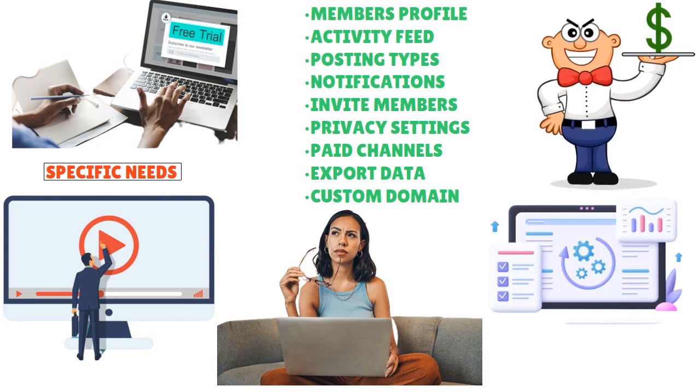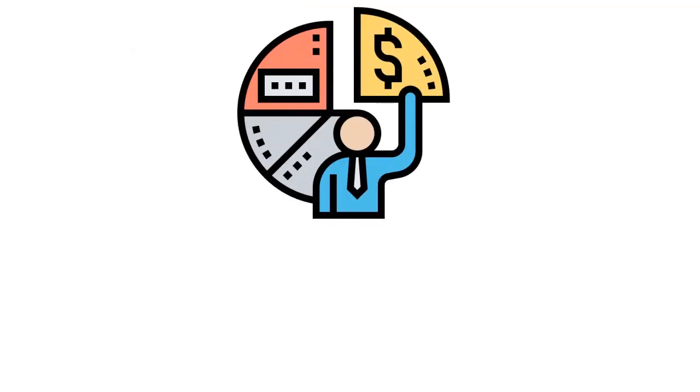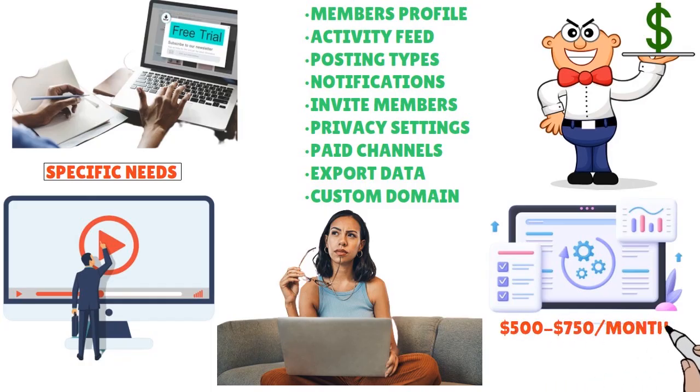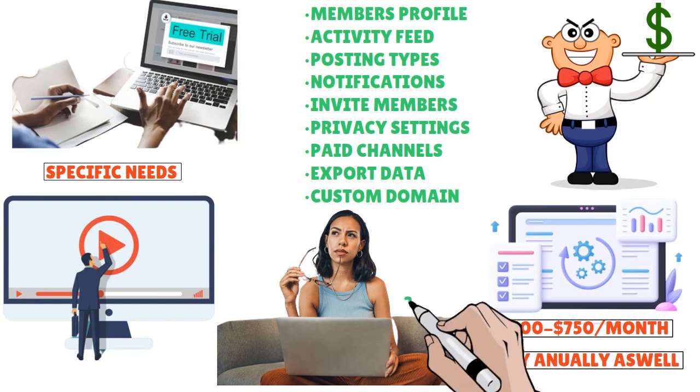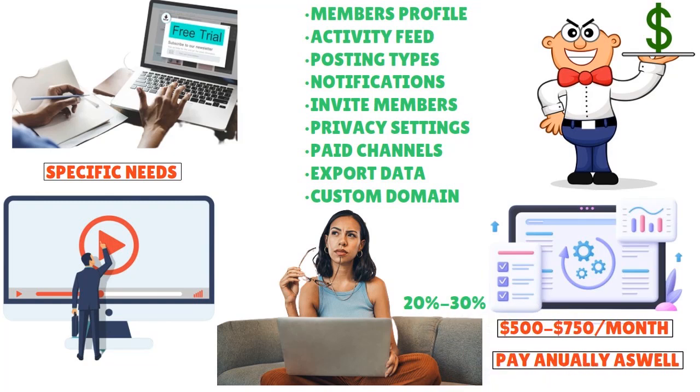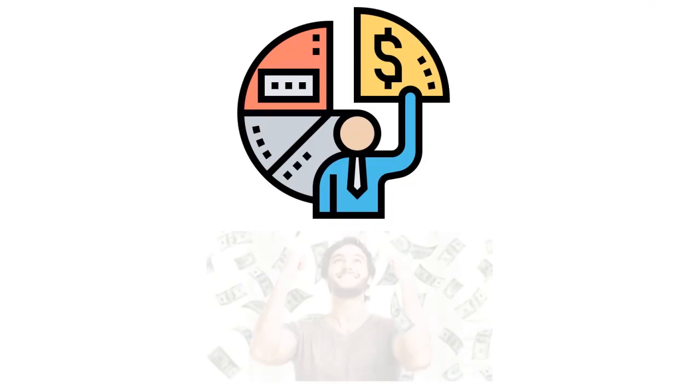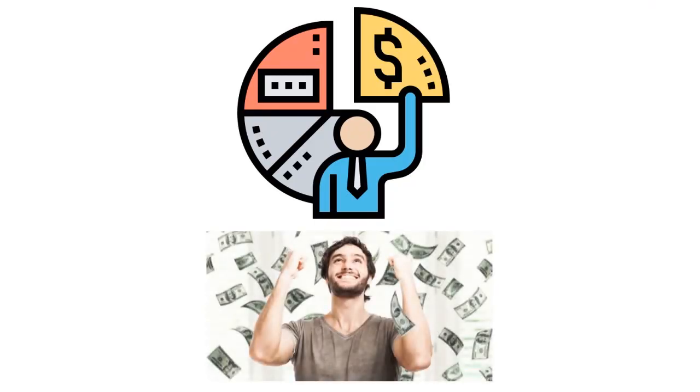They're not actually publishing their pricing, but as I said, it's around $500 to $750 per month, and they want you to really pay annually as well. Of course, when you pay annually, you save a lot. You save a little, like 20% or 30%, but you got to have the cash to disburse $5,000, $6,000, or $7,000 upfront. But this is something to think about.